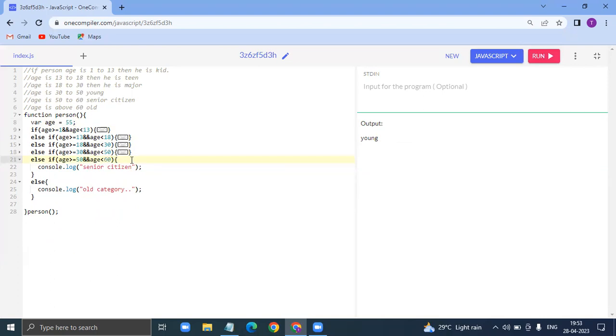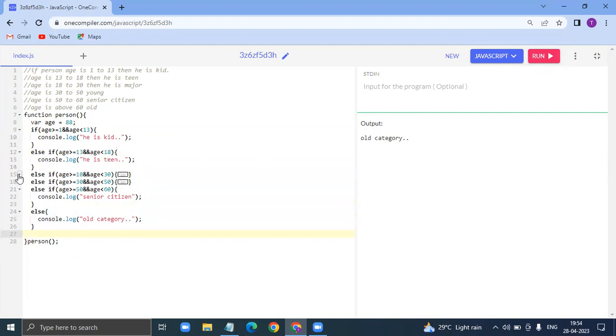It is satisfied, so our output is senior citizen. If I make it 88 here, all the conditions fail, so our age is not in any condition. The default else part will be executed.